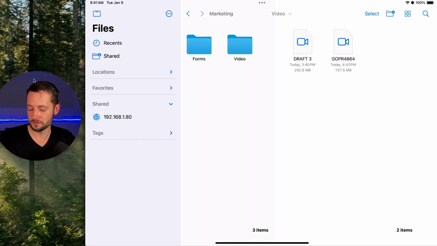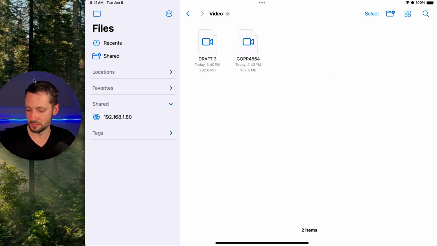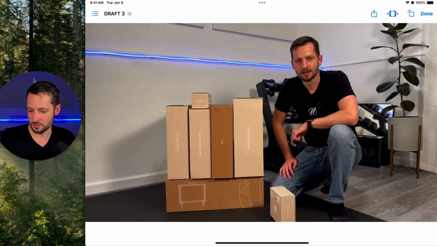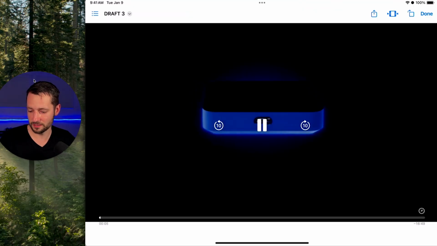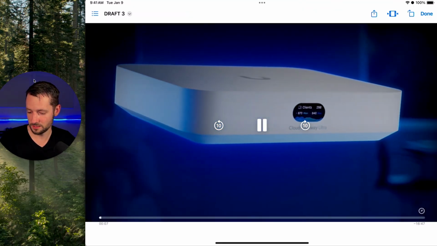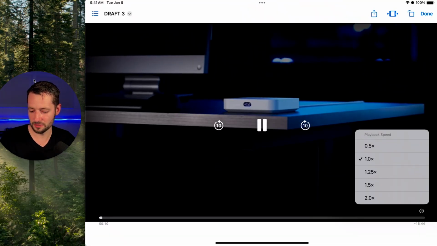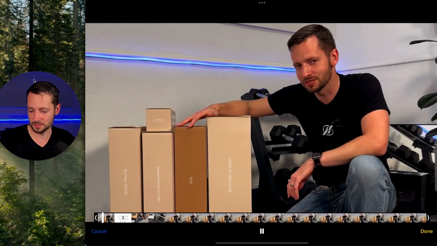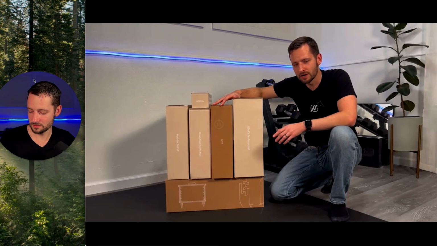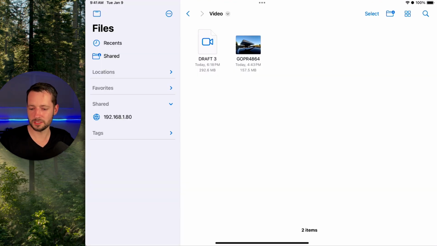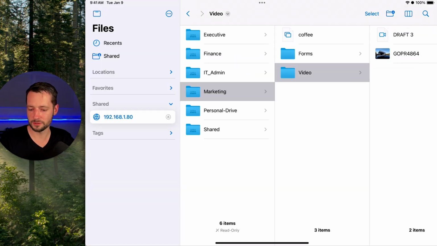And if we want to watch a video, for example, it doesn't have to download the whole file. I mean, you could do that if you wanted to, but let's say here's a draft I was working on. So you see it plays the video right away, and it's going straight off of the NAS, actually, believe it or not. It's just better things that you can do here. I can even crop this video. Look at that, right? Straight in here. So let's cancel. So as you can see, this is just, I would say, a bit more useful.